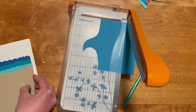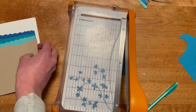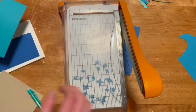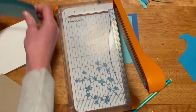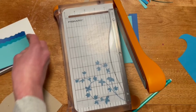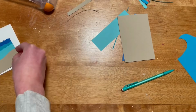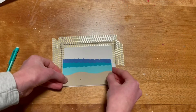Another idea to add a little bit more dimension, which I didn't do at the time but is a great idea, is you can do a little bit of ink blending so that you can create even more dimension than just different colored cardstock, which would be great. So I do suggest that you do some ink blending as well.